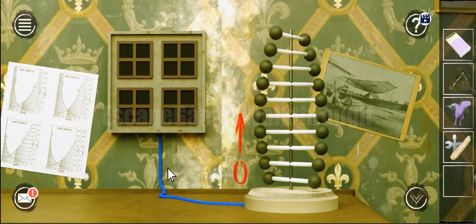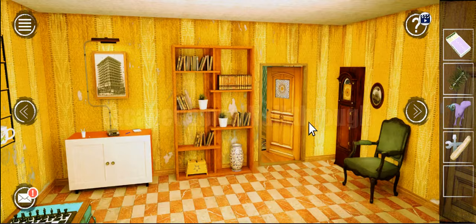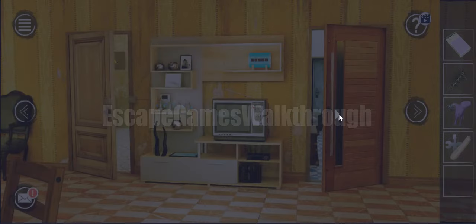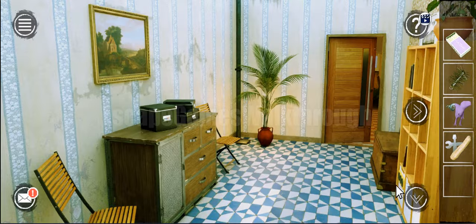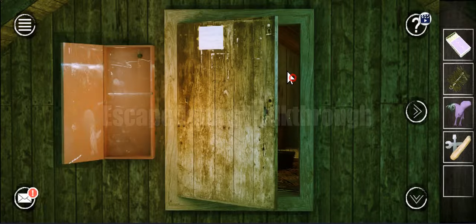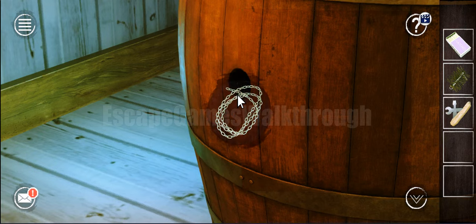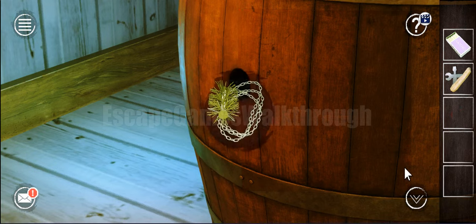And okay, so we have a corkscrew. That is what we need to use out there. We need to climb again at the ladder. Here's the barrel. Corkscrew to remove it. And get the chain. So the chain with this brush is used to clean the chimney.